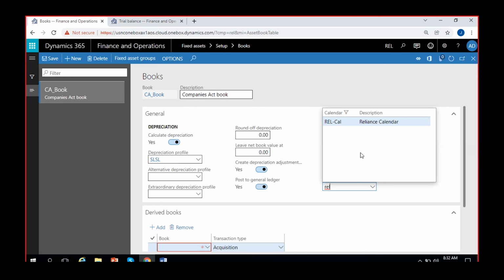Few people also do that. They can separately create another calendar for the maintenance of fixed assets. See, in India, we normally follow the calendar of April 1st to March. So generally in an Indian company, the asset books are also closed, and the year-end closure is done at March 31st.